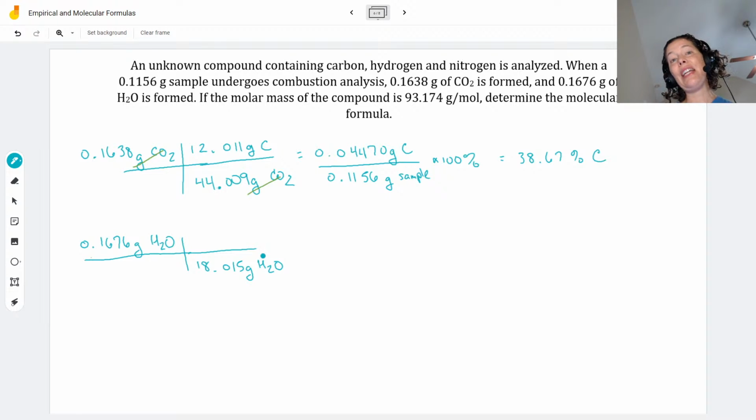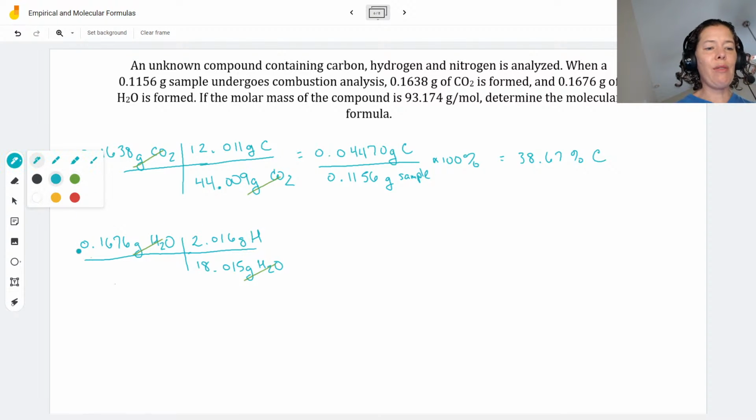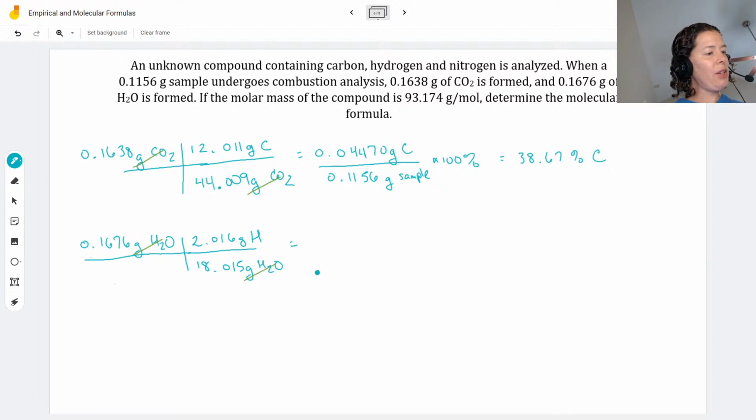But because water is H2O, it's not simply the molar mass of hydrogen, the 1.008. Because there are 2 hydrogen atoms, this mass in the numerator is 0.016 grams of water. So that is why that is a 2, because water is H2O, which adds, again, just a little bit of a trick. So my grams of water cancel, and I'm left with grams of hydrogen. Okay, so if I do this calculation, what I get is 0.01876 grams of hydrogen.